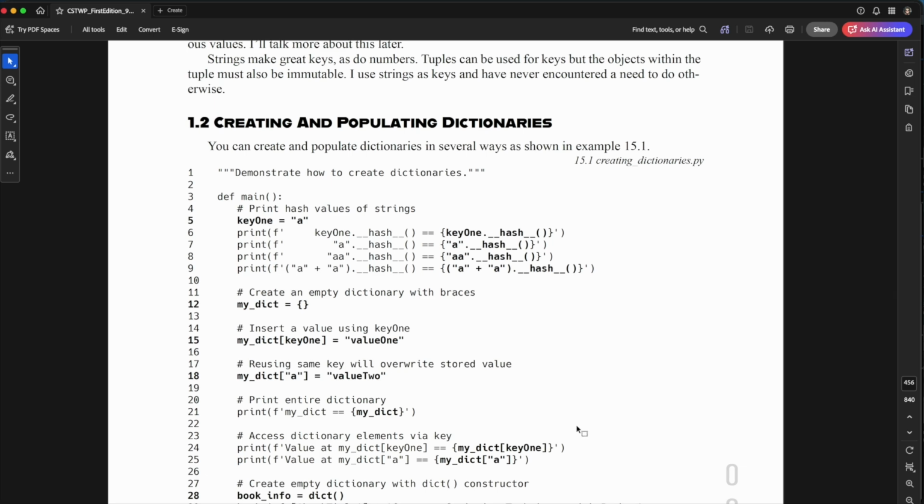But generally speaking, once you've learned that concept, you don't have to think about it much anymore, right? It's not rocket science. When you create dictionaries, you're going to use things that are probably pretty decent, good keys.